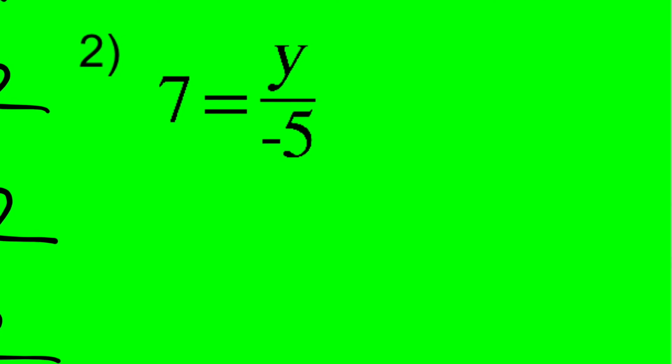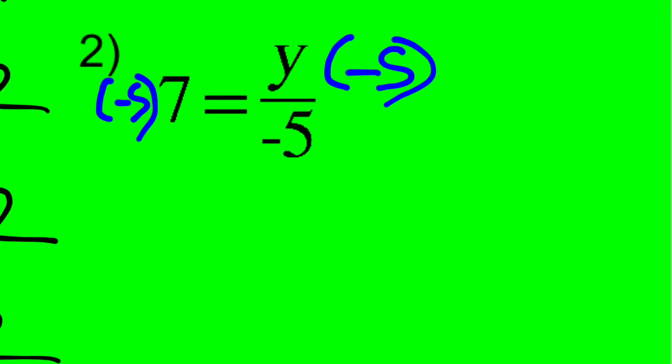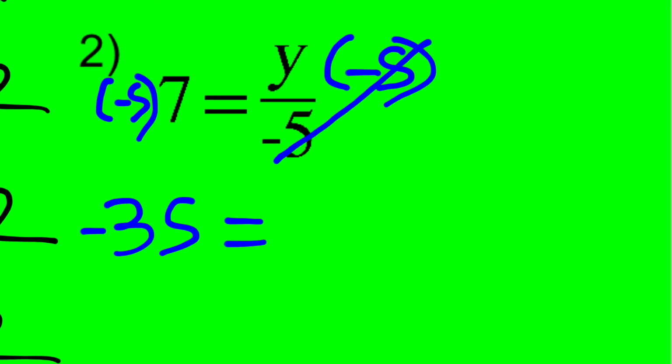Sometimes the equations are reversed. This one is y divided by negative 5. And I have the 7 on the other side. I want to show the value of 1y. So I want to turn this divided by negative 5 into 1. And I do that by multiplying by negative 5 up beside the variable. And then balance it by doing it to both sides. Multiply 7 by negative 5. 7 times 5 is 35. Signs are different, so it's negative. Equals negative 5 divided by negative 5 is positive 1y. Or I can just say that that's y.